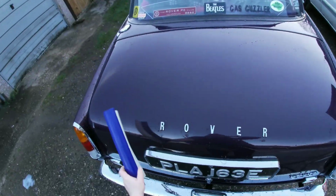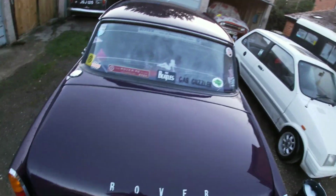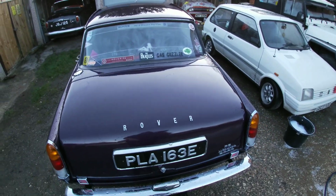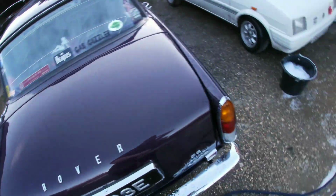And you get a load of water trapping around the letters. You can see why they ditched that idea on later cars and went for just a piece of aluminium with it printed on. It's easier to clean, isn't it? Less of a rust trap.